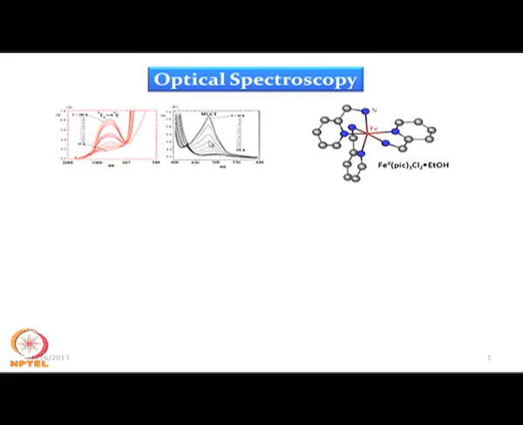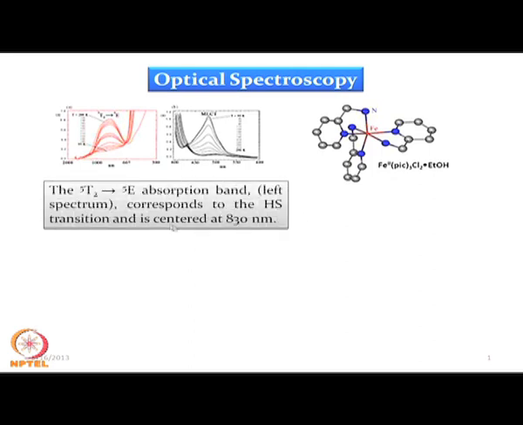That means this band position is diminishing with the rise in temperature. So, these two absorption bands are susceptible towards the temperature change, and that temperature change can be identified as the corresponding compound which is present as a high spin one. So, at 830 nanometer, this is precisely the maximum of this average position, and it is due to the corresponding iron compound having the spectroscopic term symbol 5T2.